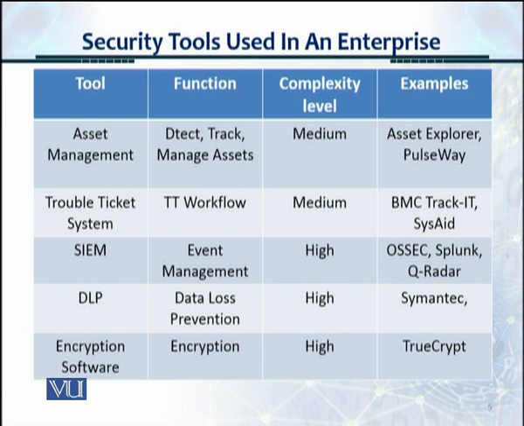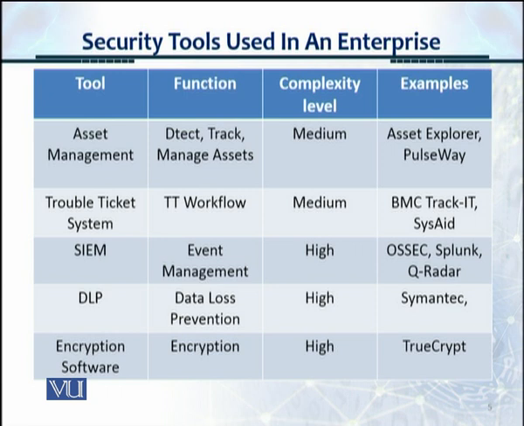And you have the trouble ticket system, medium complexity, such as BMC Track-It and SysAid, and it gives you the trouble ticketing workflow. And then we have the Security Information and Event Management system, which provides a dashboard and automated handling of events, reporting of events, correlation, and root cause analysis for various events, a very important tool for the Security Operations Center. Splunk, QRadar, and OSSEC are examples. OSSEC is an open source tool.